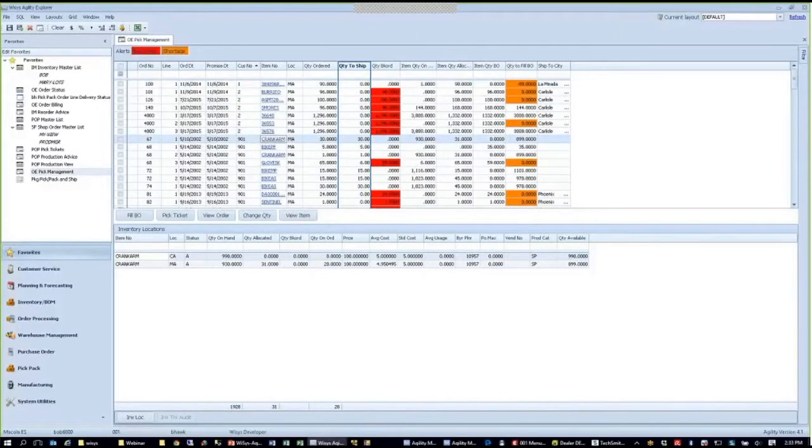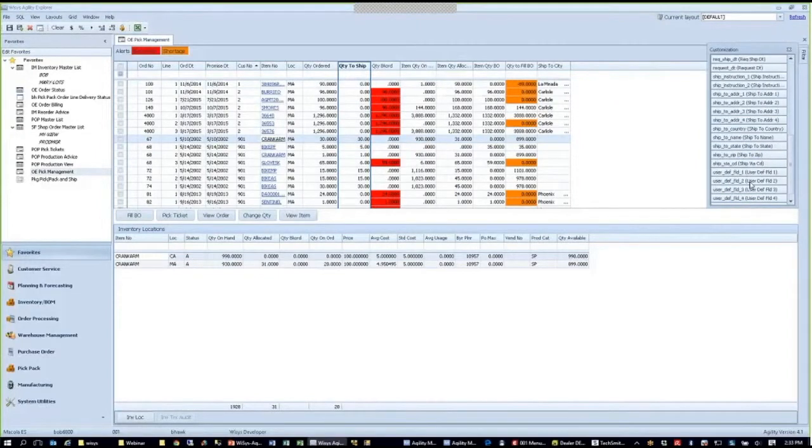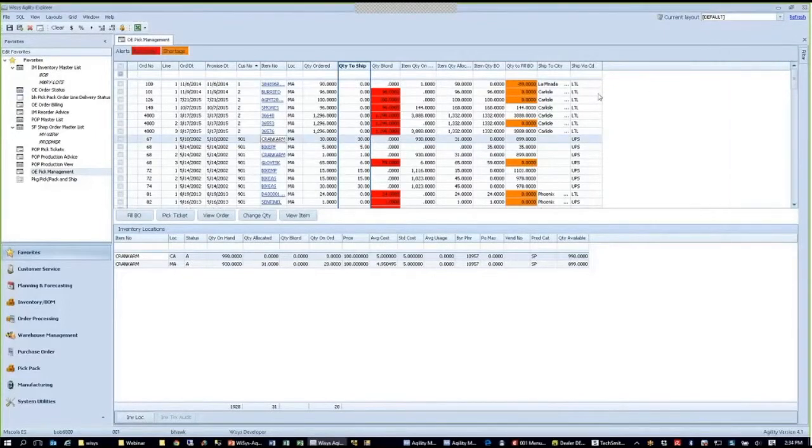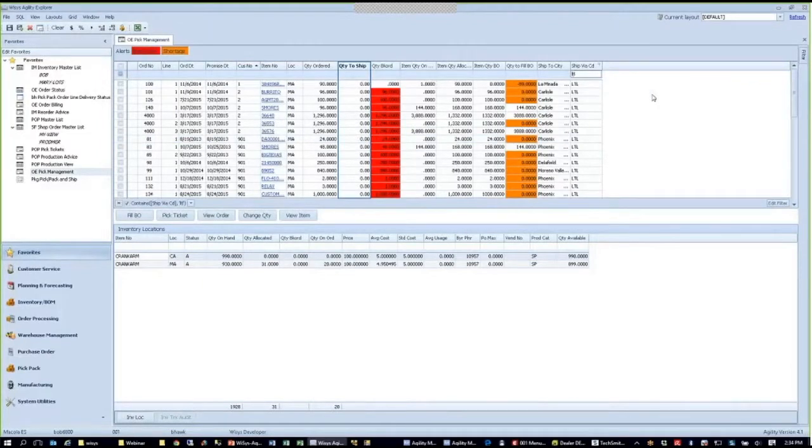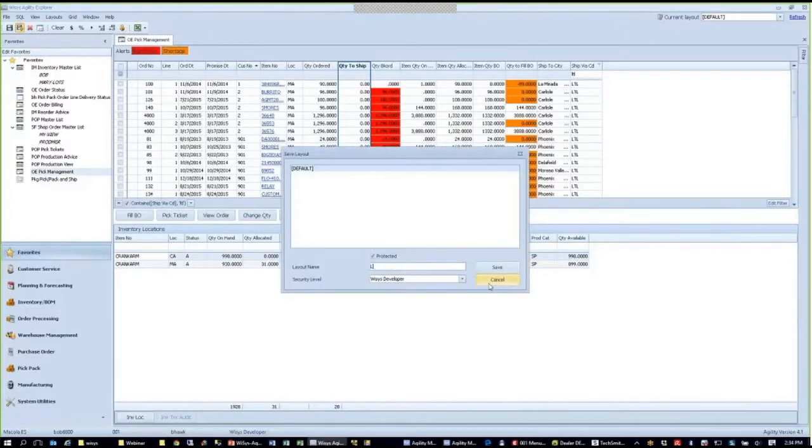So now there's some other things that I want to do to make decisions. Not always is it about product and customers and items, but maybe I want to add some information about how things are supposed to ship. So I might want to add other things to the order. So what if I want to add ship via? So now in just one filtered grid, I could have all my LTL orders here, and I could save this view as LTL.